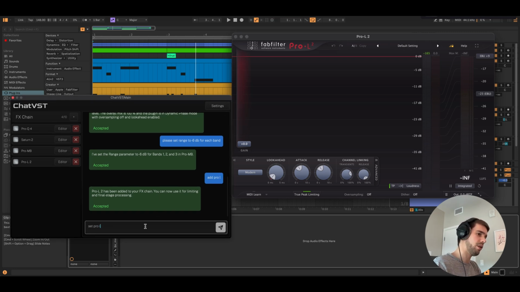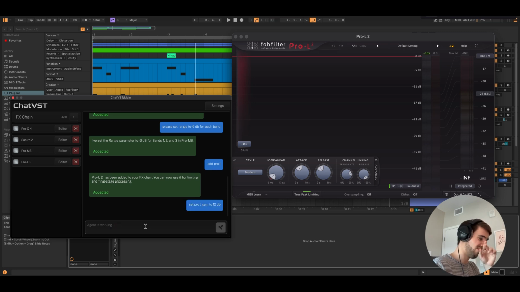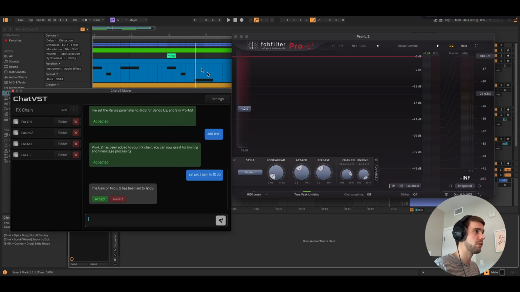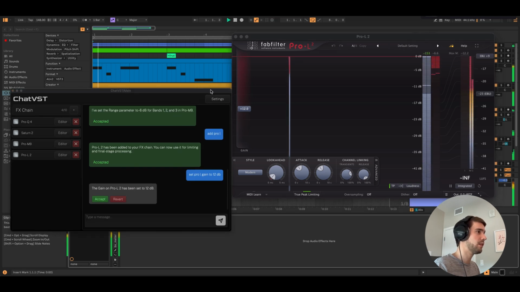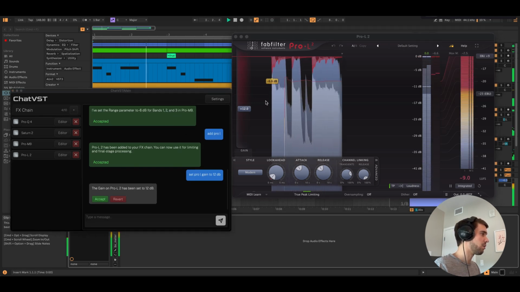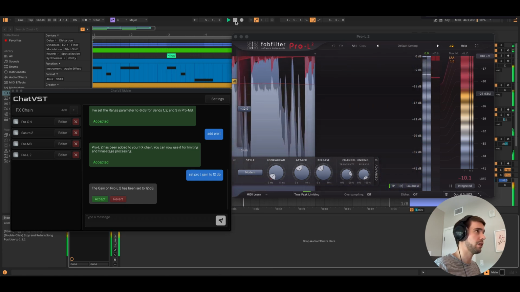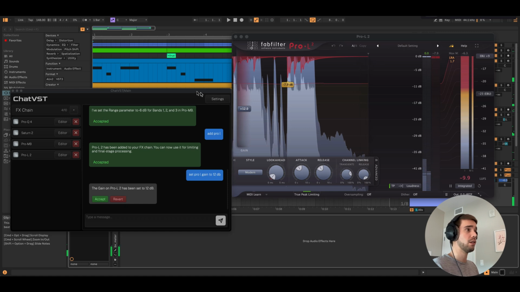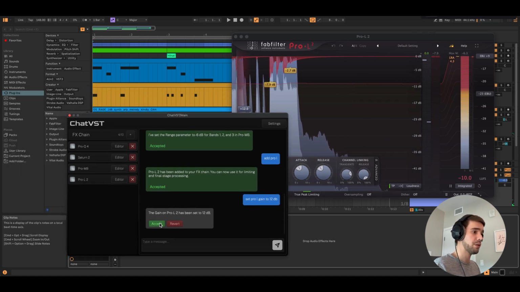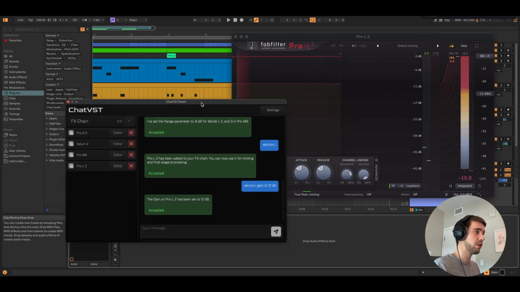Set Pro L gain to 12 dB. Cool, and it's boosted that, so we can now listen. Cool, that's actually giving us a reasonably loud master. So it's not perfect, but yeah, so that's some of the stuff you can do here with ChatVST.